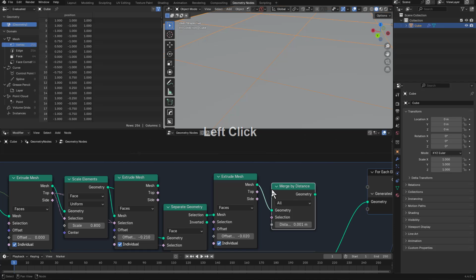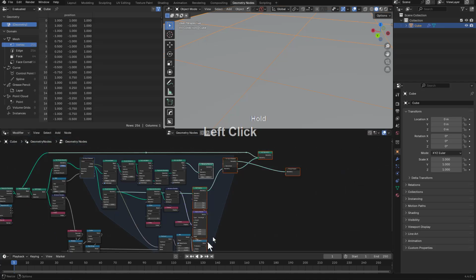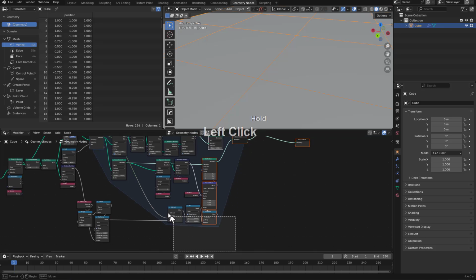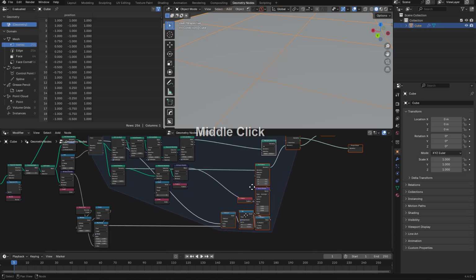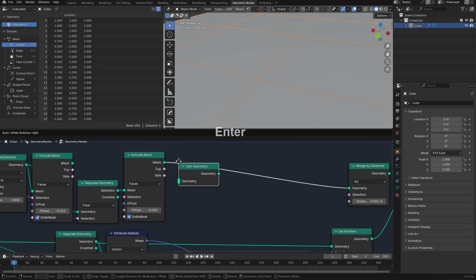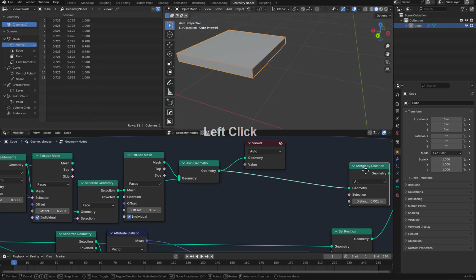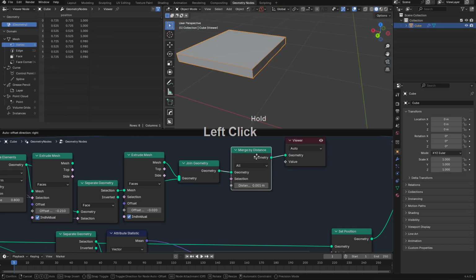Let's do a merge by distance, but before that, we want to join this together. Let's just bring this out a little bit, and we'll use a join. And now that they're together, we can do a merge.